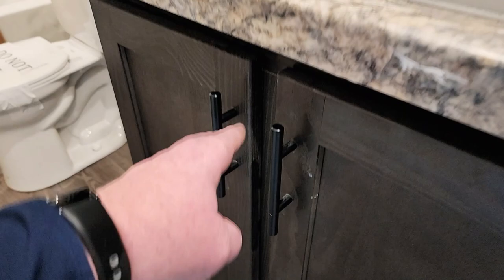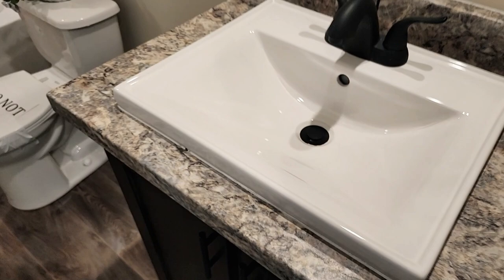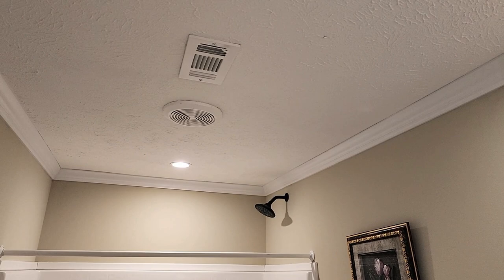I'm going to open this up for you to see. I've had some people comment, and they really enjoy me opening it up, and you can see kind of what's coming in and out. Got a lot of room down there to put your goodies and stuff. Got these beautiful square sinks. Love these. And that black hardware, of course, is just my favorite. I'm not going to show you the mirror because I'm in it. As you've heard me say before, exhaust vents, there it is. Overhead air helps keep the mold out, very nice.